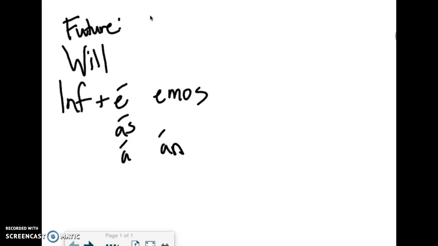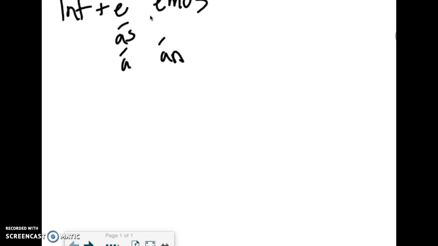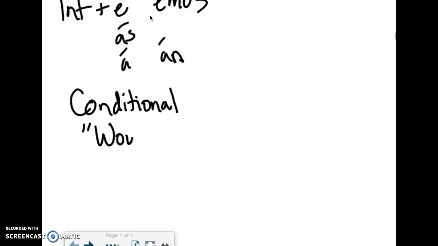Today what we're going to do is add a new verb tense. And that tense is called the conditional. If you know the future, the conditional is going to be super simple for you. The conditional refers to a hypothetical future, and the key word for the conditional is would. So instead of saying, I will go to the store, now you can say, I would go to the store. Or, he would call. Or anytime you would say would or have some kind of hypothetical situation.